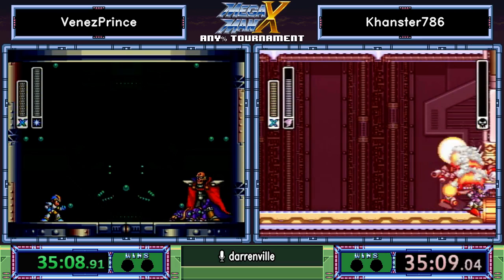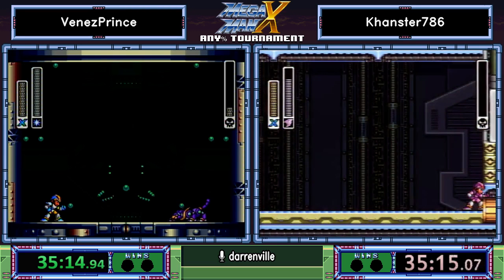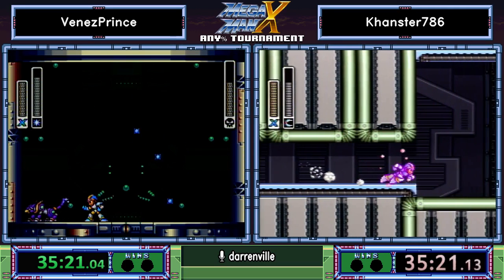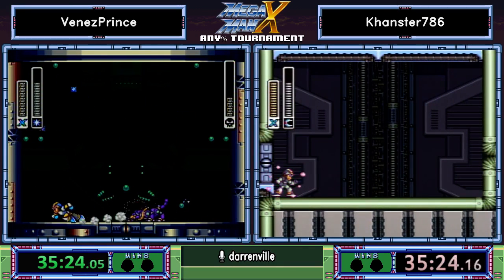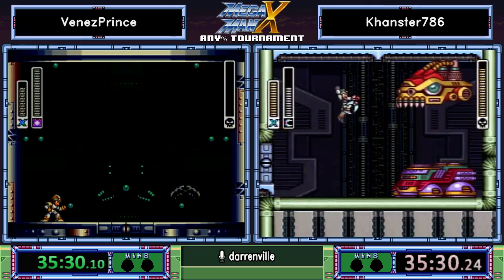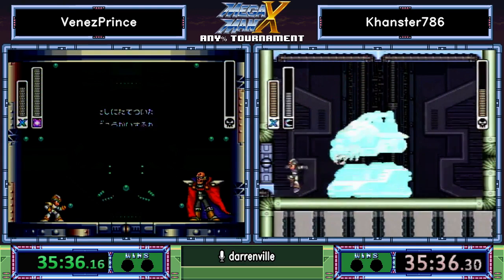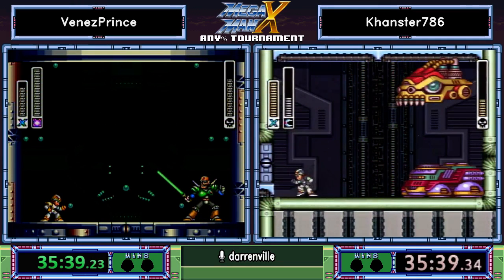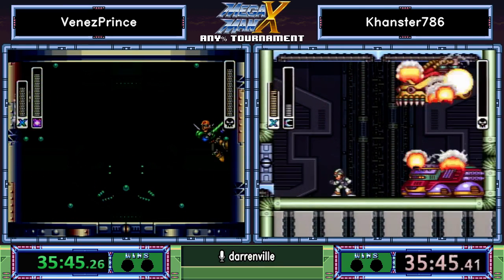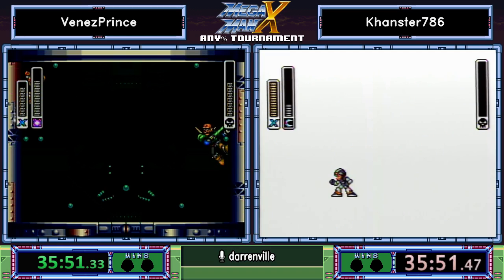Alright, and Khanster coming in with full health to the D-Rex fight. Dogfight, ice is his weakness, and since we can't shoot 2 ice out at the same time, and we can't shoot another ice until all the ricochets are off screen, I think that fight can also be kind of tricky. But as long as you don't get hit too much, you have enough safety room for the final fight. That's a good thing to go for.